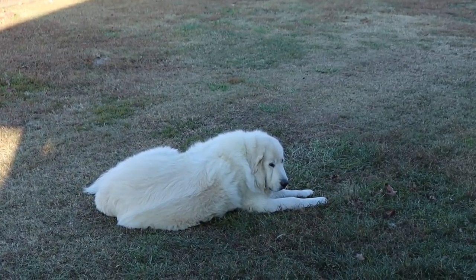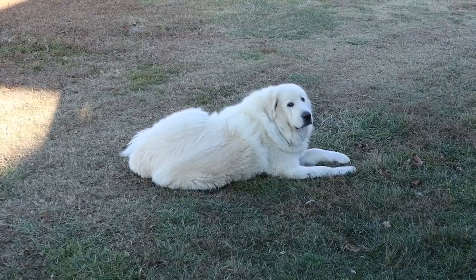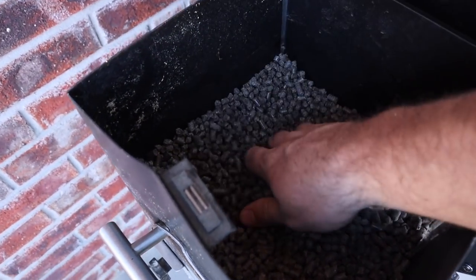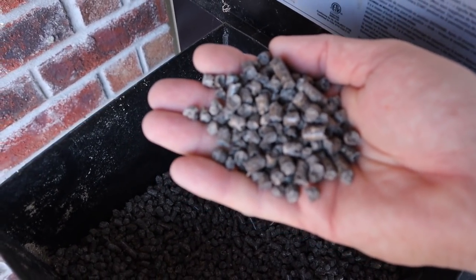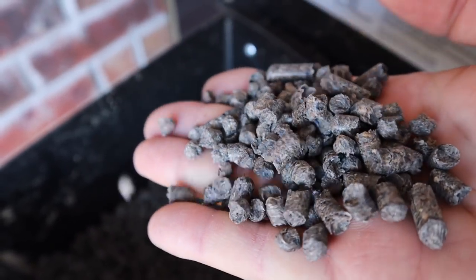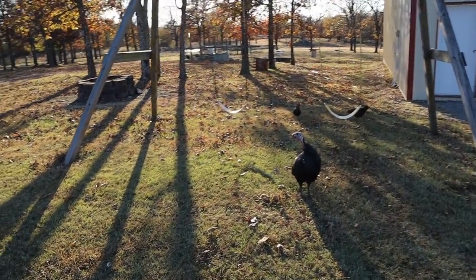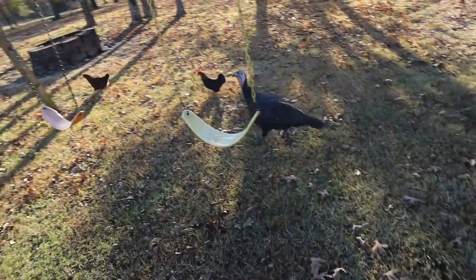Mojo the dog won't be complaining if he gets any leftovers or bones. The pellet of choice today is a charcoal pellet — not mesquite or hickory, just charcoal flavored. These chops and steaks are cut pretty small so it shouldn't take too long to cook. I've never done goat on the pellet smoker before, only on the propane grill, so it's going to be a little experiment. We still have the turkeys — I have not made my mind up about them yet. They are very annoying.